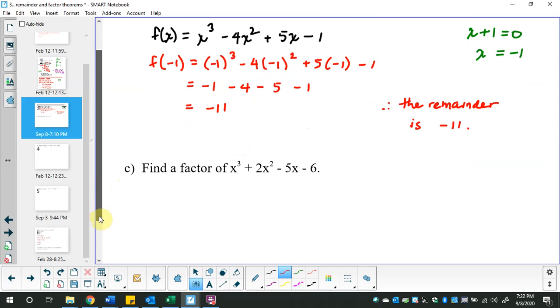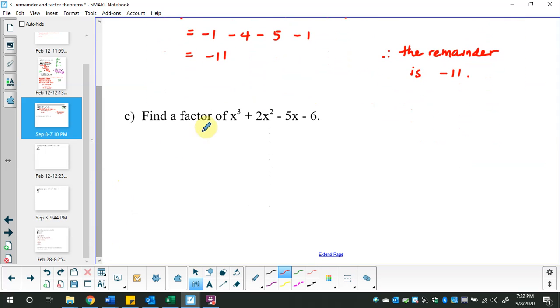That again is the remainder theorem. This will be the factor theorem. So we are looking for a factor. That means that we're looking for specifically a remainder of 0. So you're going to have to try to find a number that goes into all these x's substituted, and you keep searching and searching and searching until you find one that works. Until you find one that when it's substituted in gives you a 0 rather than something else.